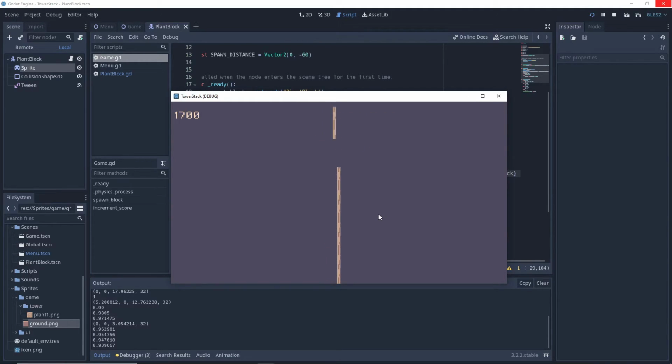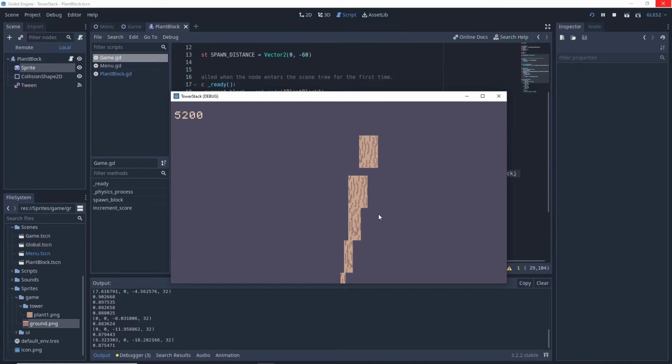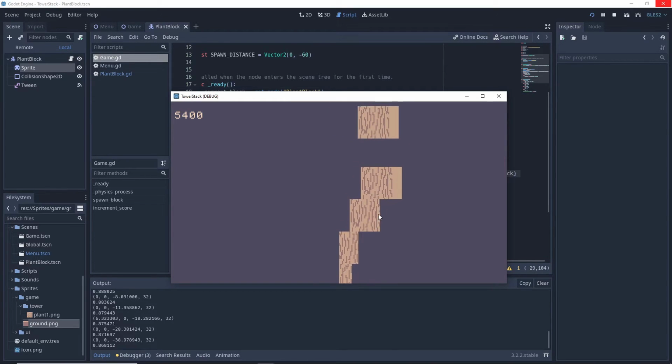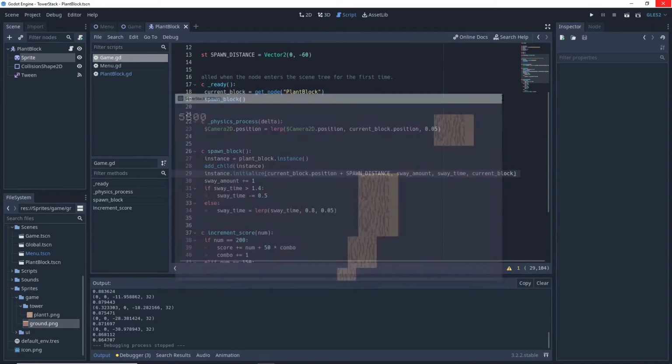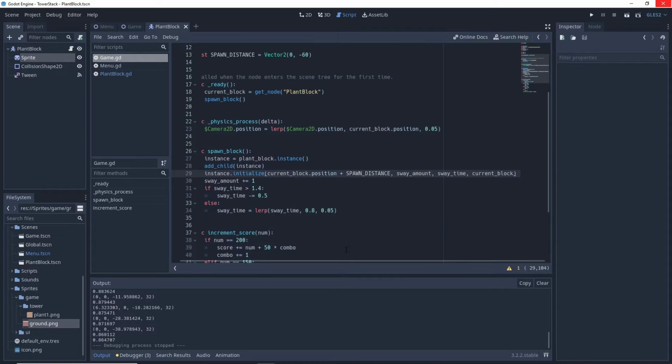Alright, starting to look like a proper game kind of. Now the snapping mechanic kind of. What? Oh, that's not even the snapping mechanic. I don't even know what that is.